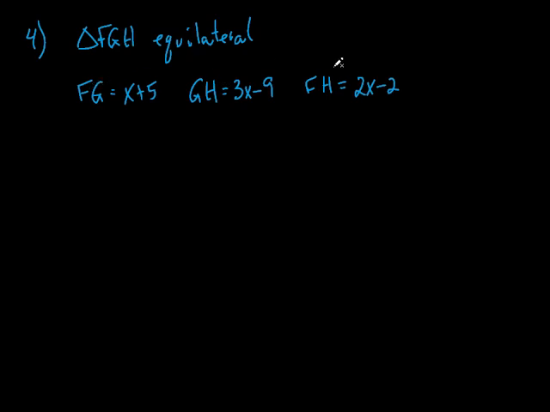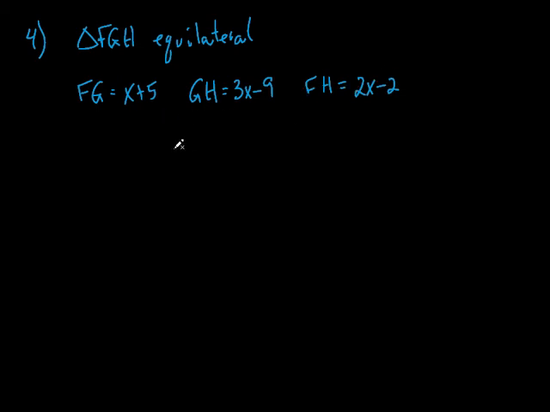Man, I've had people, probably not so much in this class, but we had this question on a quiz in my CP class. And I had people setting all three of these things equal to each other and trying to solve for x with all three of them equal to each other. Well, you can't do that. You can only have two things equal to each other, okay? So it doesn't matter which two, because they're all equal, right? They're all the same. So it doesn't make any difference.